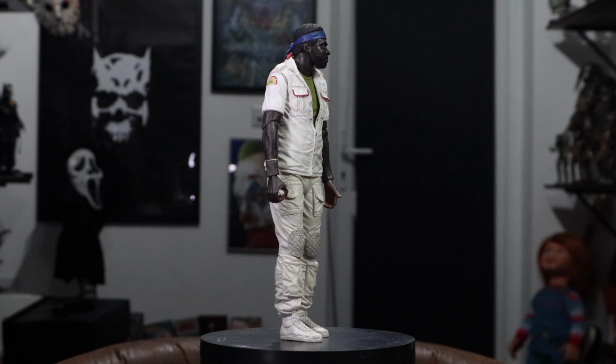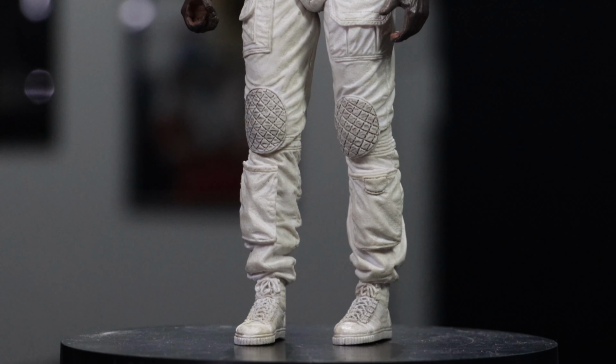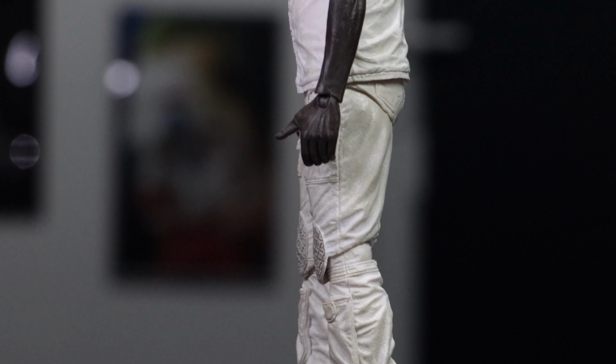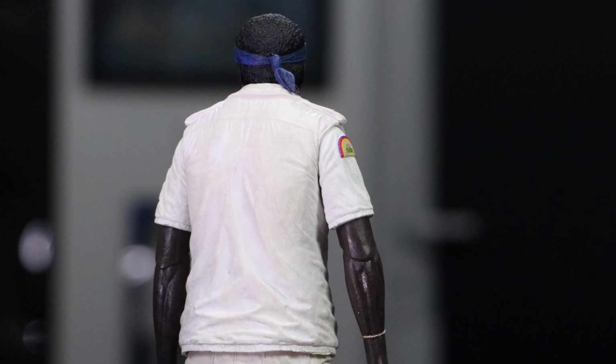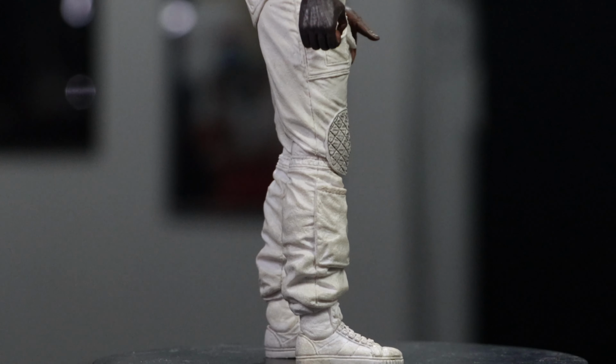Take a look at the figure on the rotating base, take a look at all the details as he comes around. Really nice weathering on the paint. It does convey nicely that kind of just dirt and grime. And wasn't he the engineer, like fixing everything with Brett? I think everything's really strong on this piece, apart from the actual likeness to the actor.